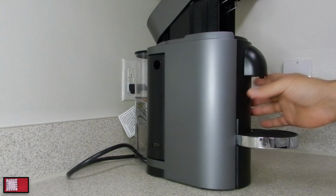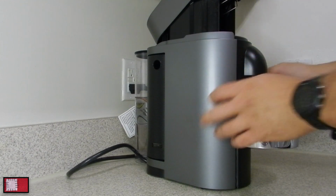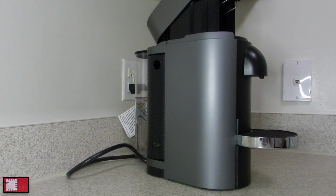And removing the front, again, is pretty easy. You just have to remove the side panels and this kind of just pops off. Everything is very simple to remove. It's just tricky knowing where those clips are.